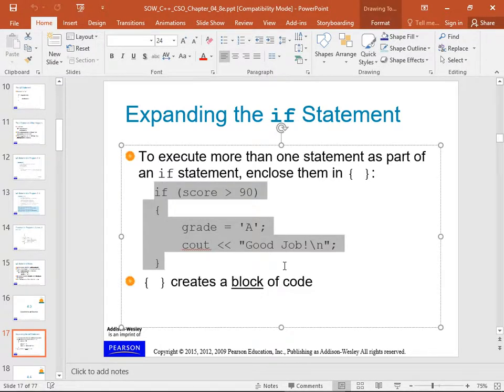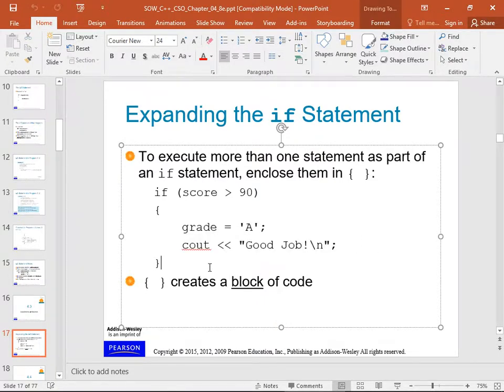We've seen this. This is what's known as a single alternative if, meaning it either does something or nothing. Now, if we were going to get all computer sciencey about it, we would say that if this is not true, that's the null case. And the null case is the case that produces nothing. In other words, anything that is not greater than 90 would not result in an A.